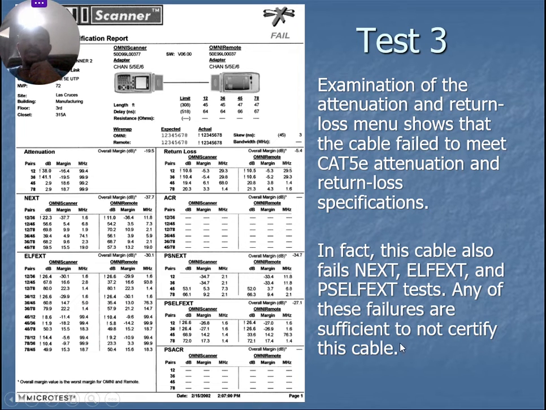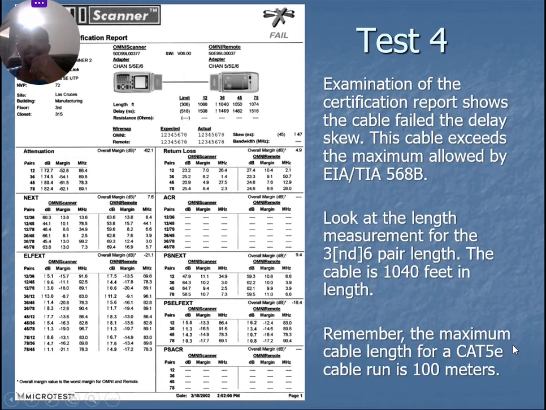Okay, this cable also failed in its near end crosstalk. This cable failed in its equal level far end crosstalk. This cable failed in its power sum equal level far end crosstalk. So all these specifications that were tested, this cable did not meet the standard. Okay, so it's a failed test.